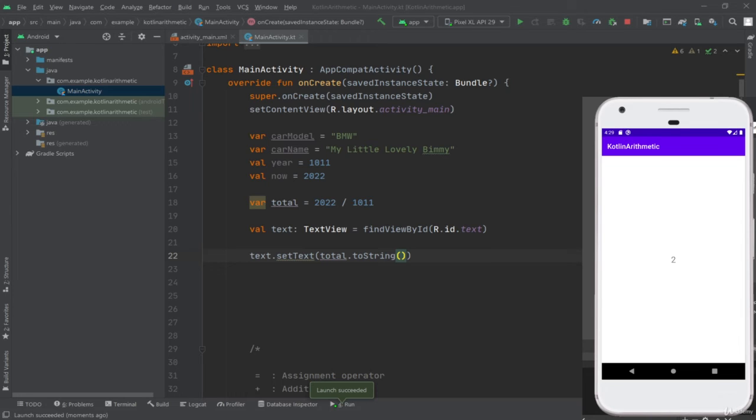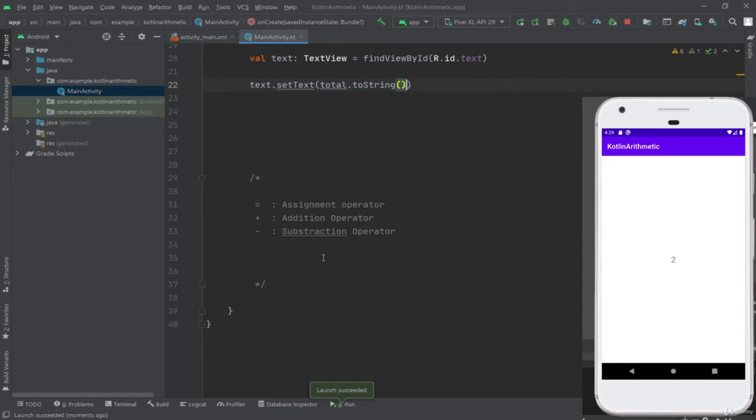Lots of things about these operators. So the one operator that, if of course you know it, is the multiplication operator.